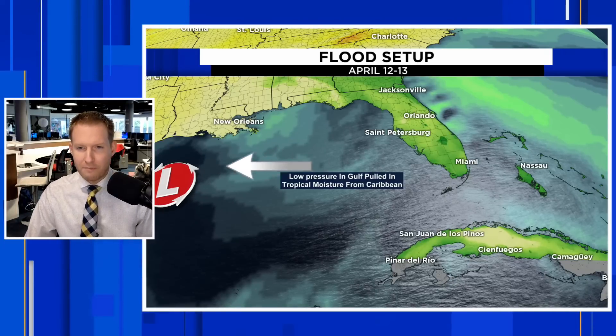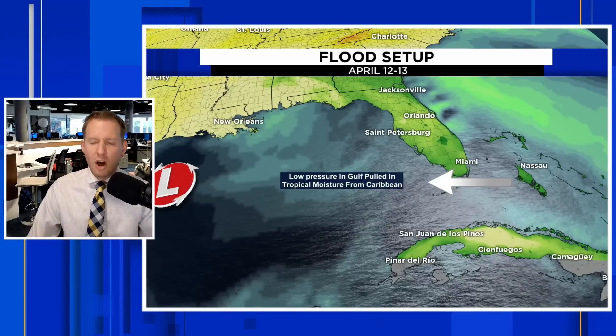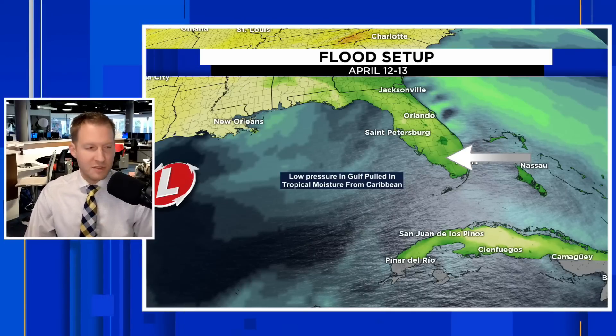Here was the main meteorological setup. We had this big area of low pressure in the northern Gulf of Mexico just kind of sitting there. What this did for Florida — you see that green color draped over the state — that is the amount of moisture in the atmosphere. With that counterclockwise flow around that area of low pressure, it was just pulling all of this tropical moisture up from the Caribbean and from the southwest Atlantic, focusing all that moisture on the state of Florida. We ignited the sea breeze with the heating of the day, and that got those storms to develop. Then because the flow was so strong in the mid-levels of the atmosphere as those storms fired up along that sea breeze, they couldn't move. They were literally held back and just rained and rained until they petered out late into the evening.